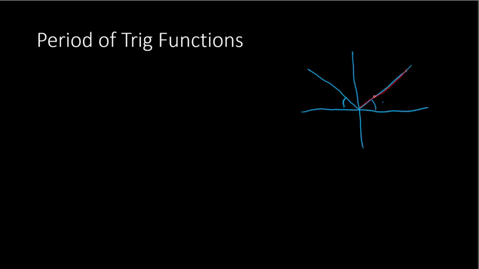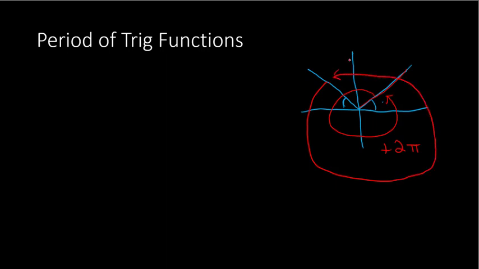Well, if you were to pick this angle right here, and if you were to go all the way around the circle one time, so if you add 2 pi, we get back to where we started, and the sine would have the same value again because it's the same angle. That would be true over here as well with this other angle. If we add 2 pi, so we go all the way back around, it's going to take you right back to here. So 2 pi is going to be the period because that is the smallest number we can add to the angle to make the function, the sine, be the same.